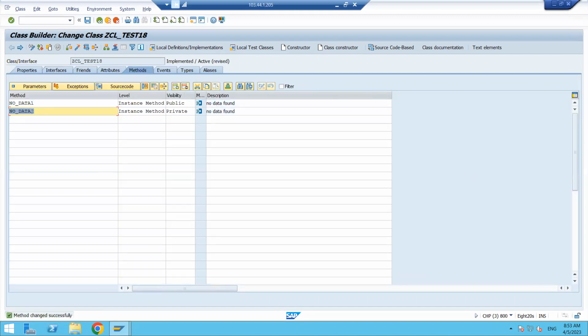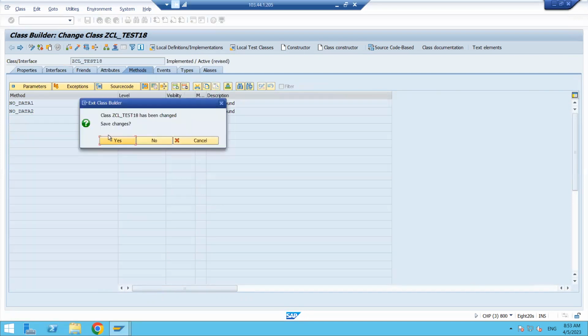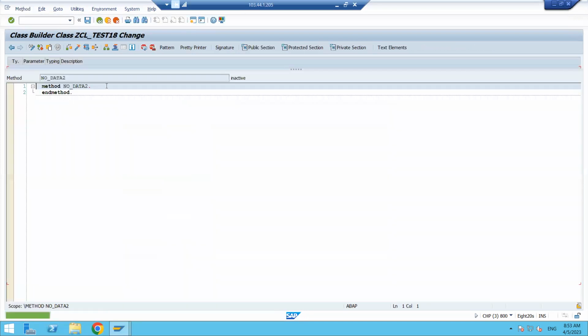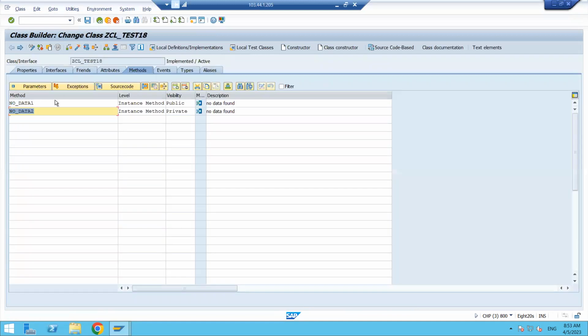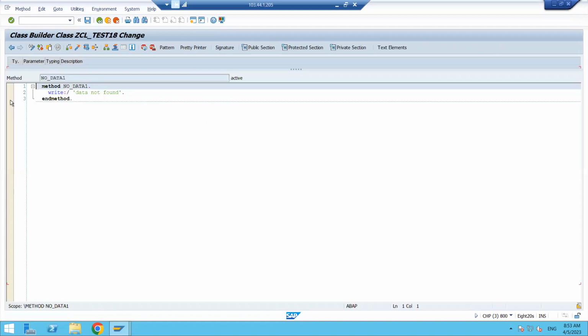Can change the button, and now here, right, a different message I'm giving here. So please maintain correct input. Activate it, activated, keep the breakpoint here, and click on come back. And here also I will keep the breakpoint.